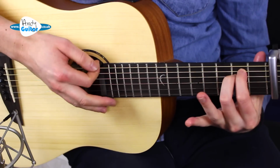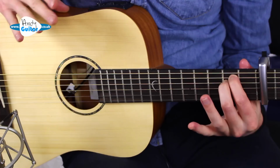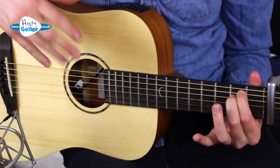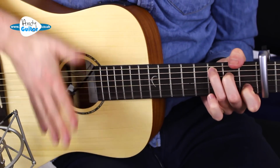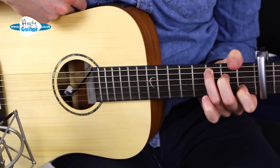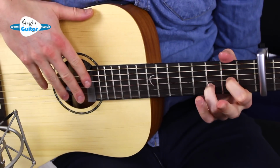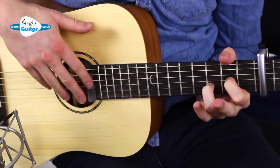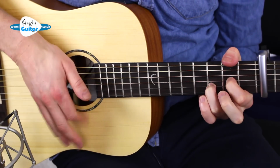which is an E minor with our first 2 fingers, though we may vary each of these chords for each of the different riffs. A C major chord, played like this, and then a D major chord, but we're generally playing a D sus2, so the normal D chord without the middle finger.